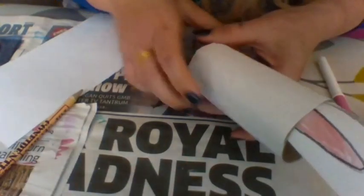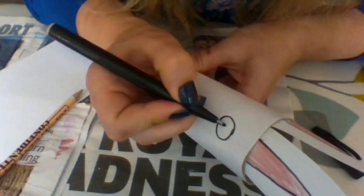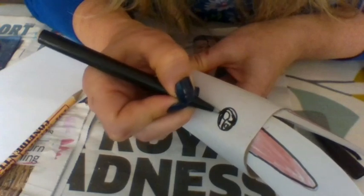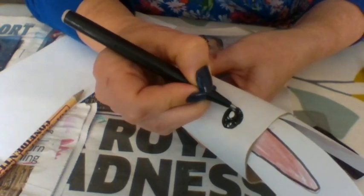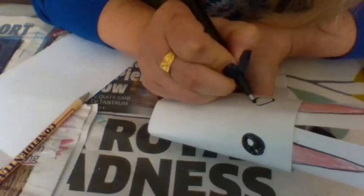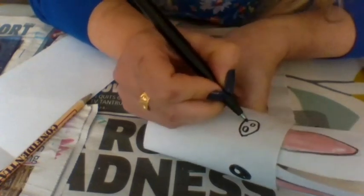We've got its nice big ears there. Then we can draw some eyes on — you can actually stick googly eyes on if you've got them. This is a trick my daughter taught me: do the circles and then put a smaller circle inside it, and a little circle there, then go around it. The idea is it gives it really cute little doughy eyes. So there's a bigger circle and a smaller circle — like that. Oh, little cutie bunny! The bigger circle I put at the bottom, and the other one on the other side.